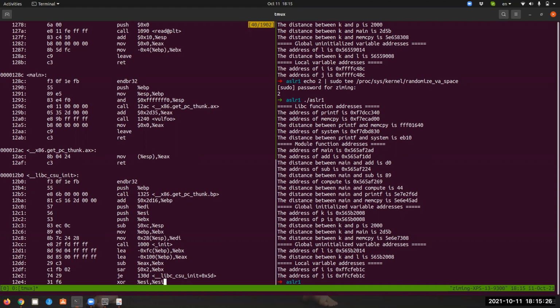Even though those functions have different addresses, the higher bytes of those addresses will be the same. We don't know the value of their high bytes because it's randomized every time, but we know they will be the same. The lower byte, like E0, is not the same, but the higher bytes will be the same, right?